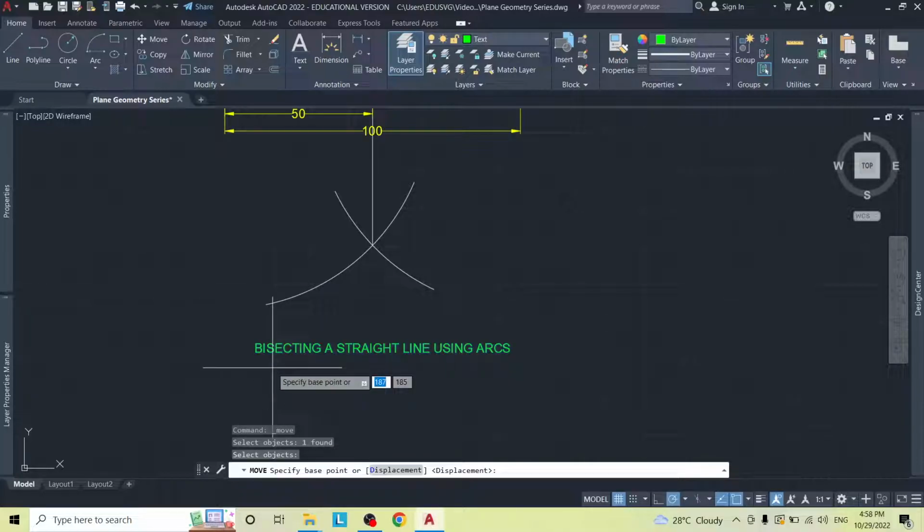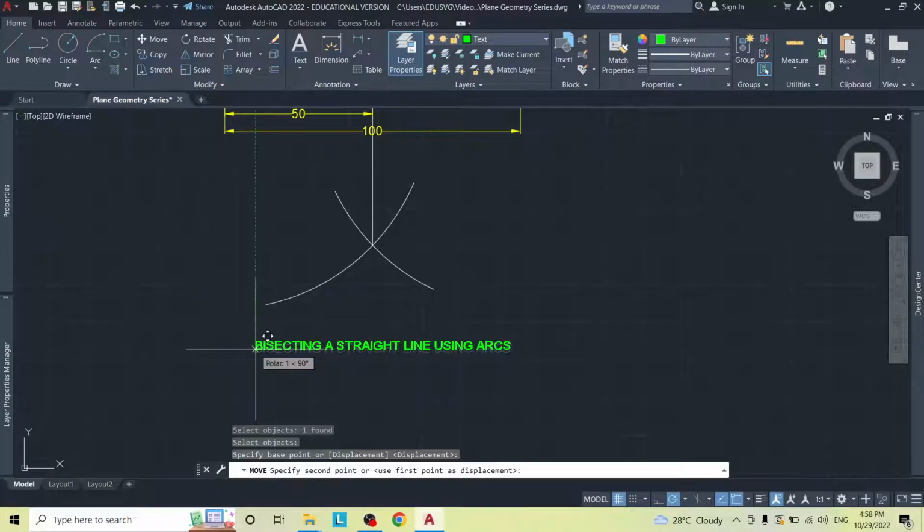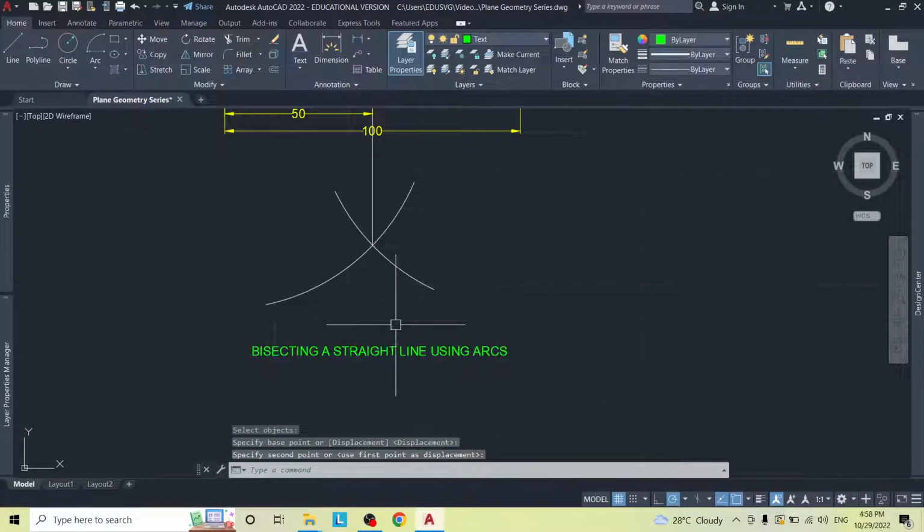We click enter, and then now it wants to specify the base point. The base point is simply a point where you want to pick the object up from. That's a nice way to think about it. So I just click right there, and now I pick the object up from there, and I can move it around, and I can put it down wherever I want to.